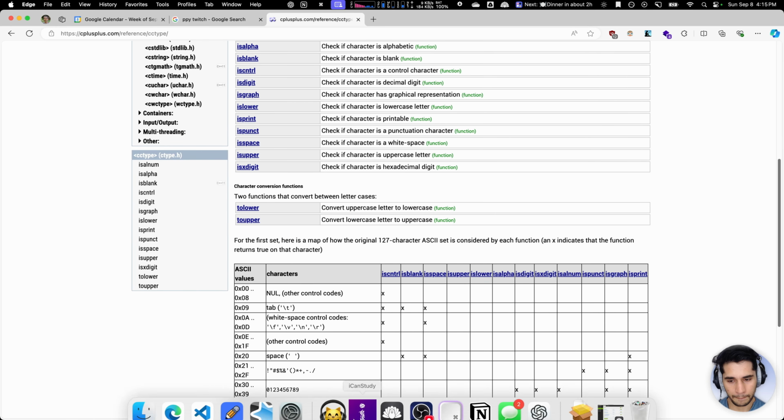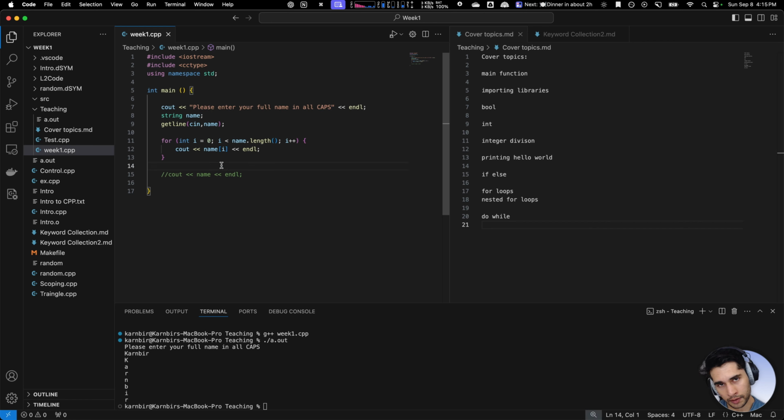So if you do that, here we're printing it. So we know name works. What we're going to want to do is make a new string and then print that string.